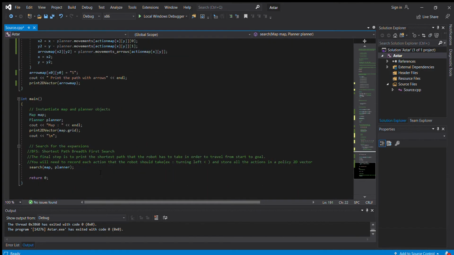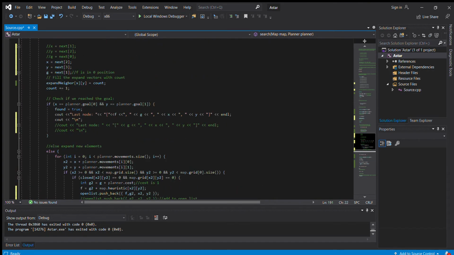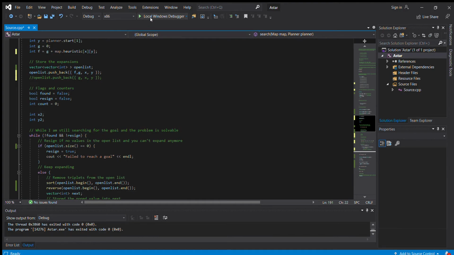Okay, that's it. Let's see how they improve the breadth-first search.